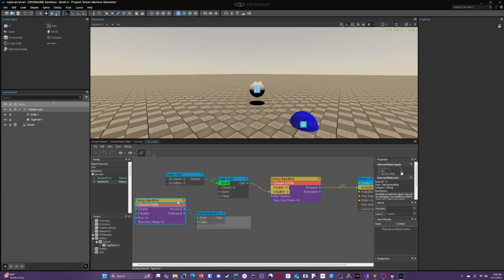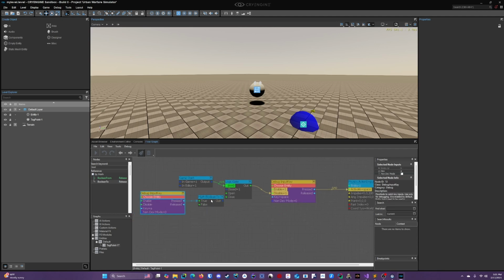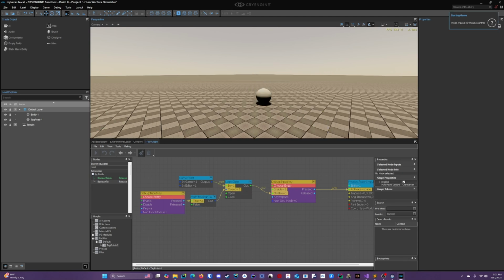Whenever the letter A is pressed on the keyboard, this is going to give out true. Okay? But by default, let's just go and consult that. By default, this gate is open. But whenever I press the letter A, it should open. Well, works. Not bad. So, look at that.